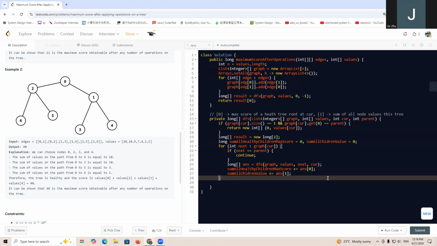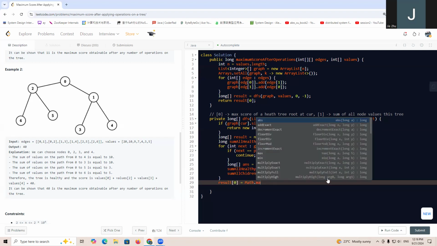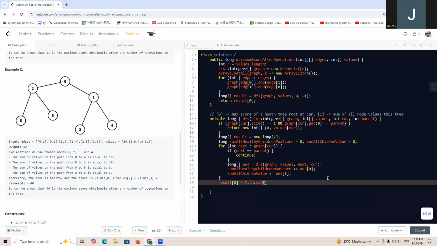So we'll say for result 0, it has two options. One is we pick current values. We take it, and then we need to make sure all of the children, all of the child trees, right? They need to be healthy. So we add those healthy scores together, right?